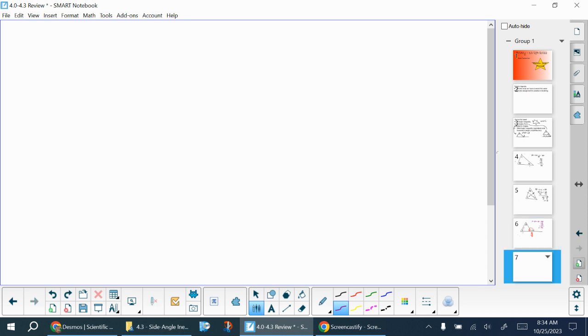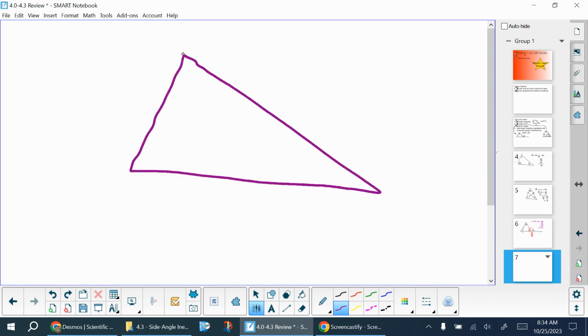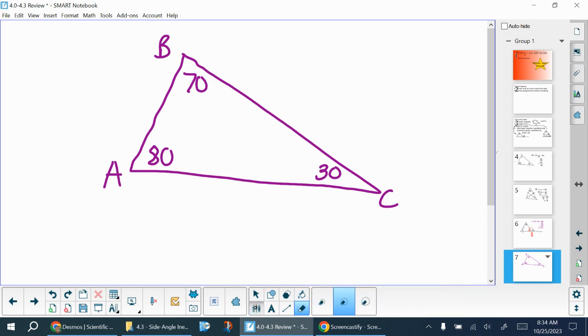Other examples we could have, let's do one with the side angle inequality, just the basic side angle inequality, right? If I give you this picture and I say that's A, that's B, that's C, and we're going to put 80 there, we're going to put 70 there, which leaves me putting 30 there. Right, those angles add up to 180. Question you might see here is order the sides from smallest to biggest. And we're not just looking at them and seeing which one looks smaller or bigger. We got to be a little more careful than that.